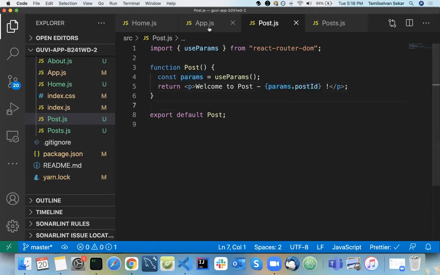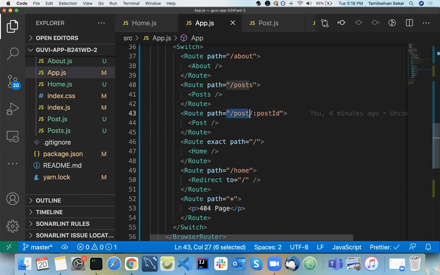How am I getting that? First, in your app component, here /post, you need to mention a template. Whenever you mention a colon here, this value is going to be dynamic. For example, post/1, post/2, post/3. That parameter you can get in your post component, because whenever you click on a particular post/12, this component is rendered.